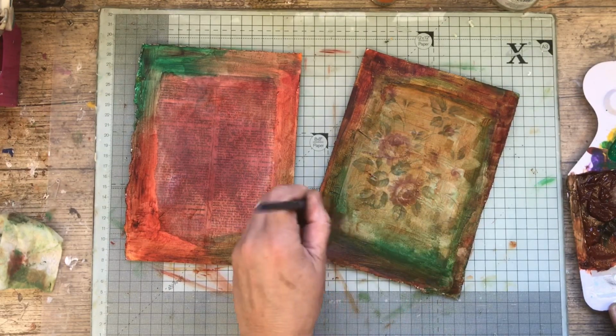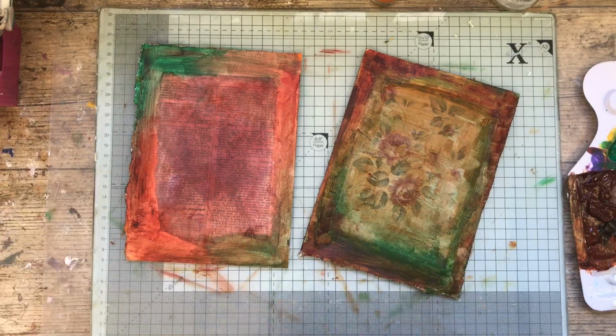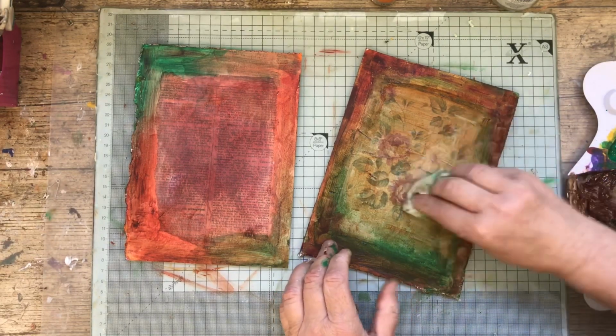Some of these pages, I'm not joking, when I did it last time, I thought, oh God, they looked awful. But you know, I left them, and after a couple of weeks, I went back to it, and I thought, actually, they look quite nice.